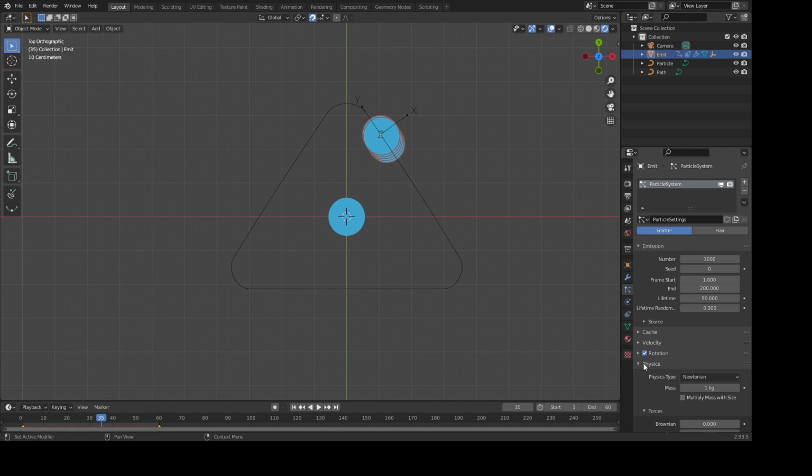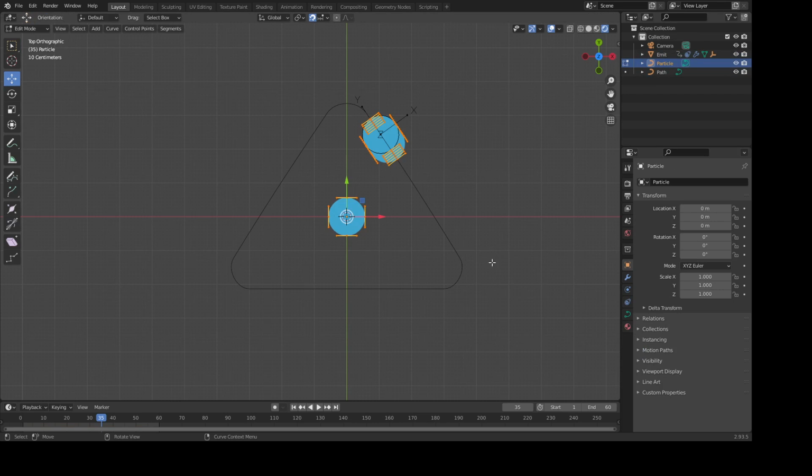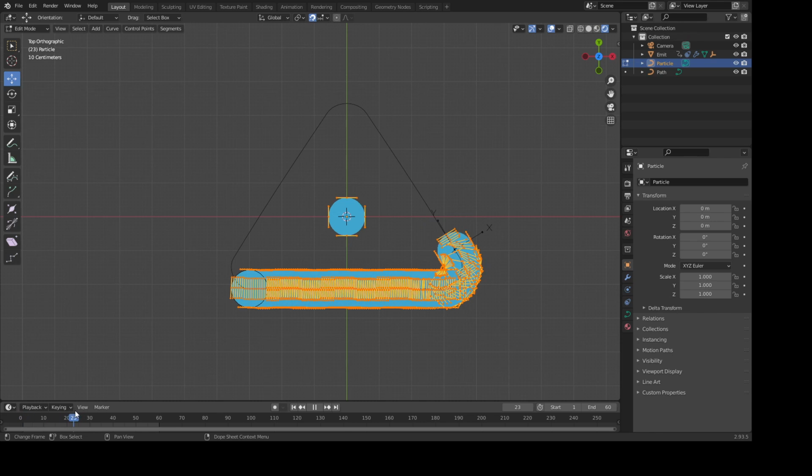go rotation, and I think it's object Y. But we'll find that in a minute, because we go back to our particle, back into edit mode. Let's just run over here. Okay, we need to actually bump up.